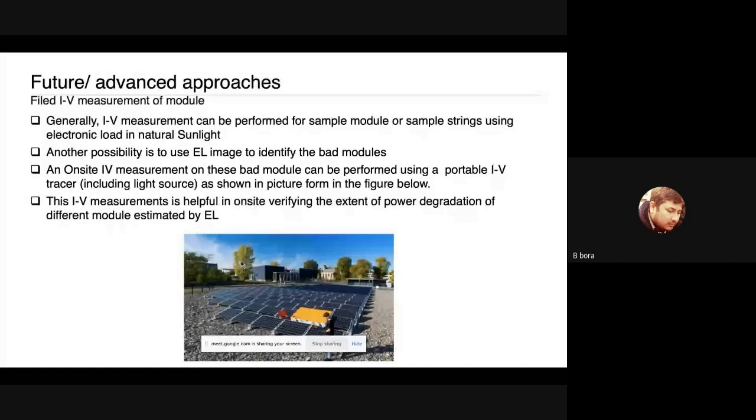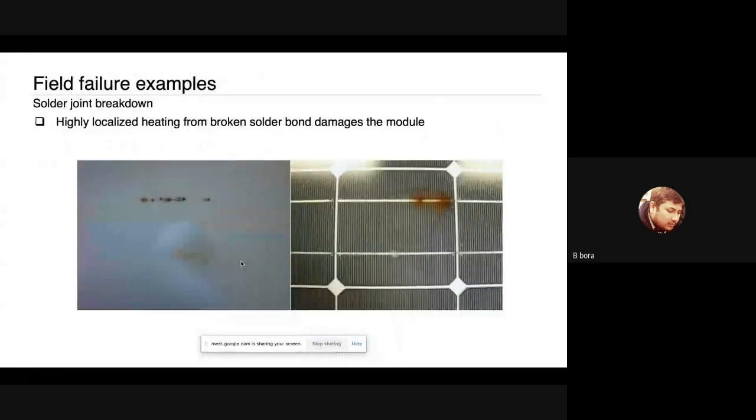So these types of tools are coming. Also, there are new tools coming here. Now people are doing electroluminescence imaging using a handheld camera. There are also some companies trying to find solutions using drones, because doing EL using a handheld camera for a large power plant is a very huge task. So if you are using EL cameras on a drone, that is an advanced approach to find defects or do reliability analysis in the field. So these are some examples.